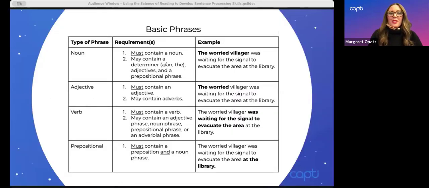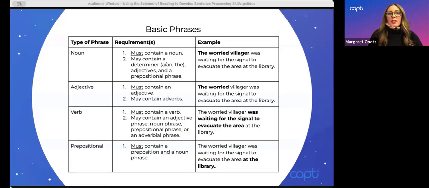All right, so once students know that word order rules exist and have a grasp of them, we can also teach students basic phrases. So students should know that phrases exist. We want to encourage them to read at that phrasal level. You'll notice that as students are building their fluency, you'll definitely be able to notice a difference between when they're reading word by word and when they're reading phrase by phrase. Their fluency is definitely increasing. And then we can almost hear them comprehend.